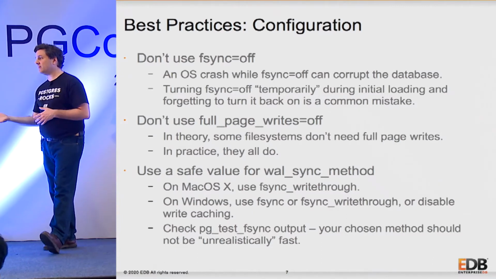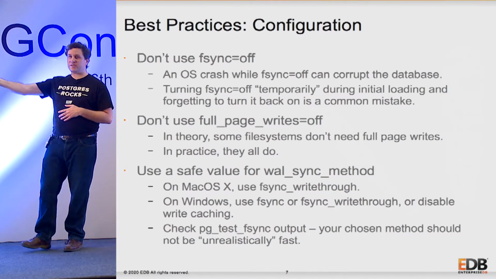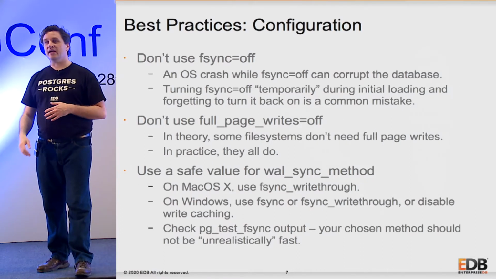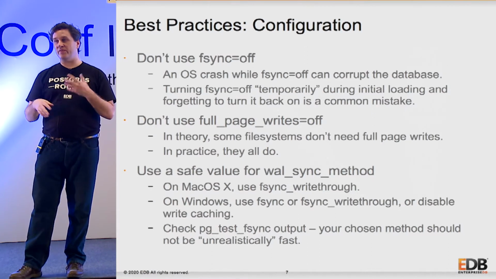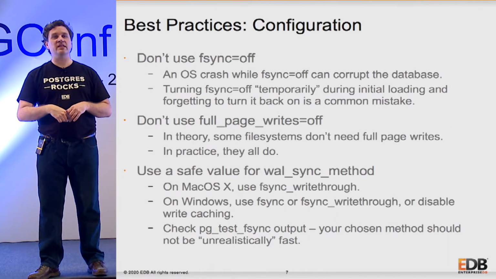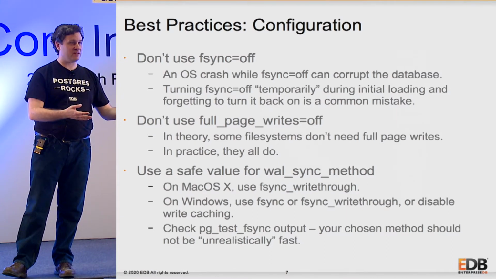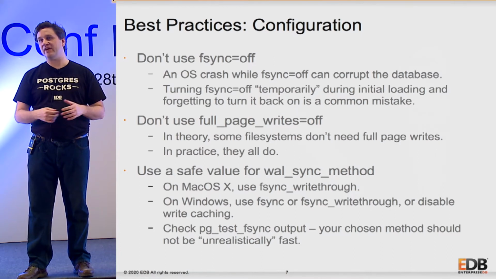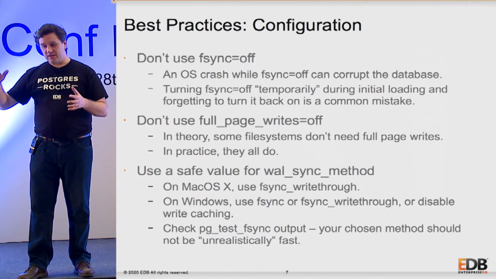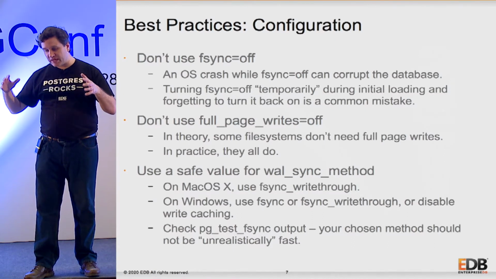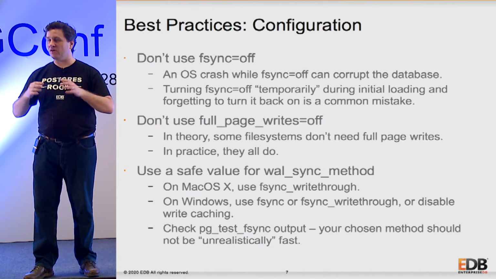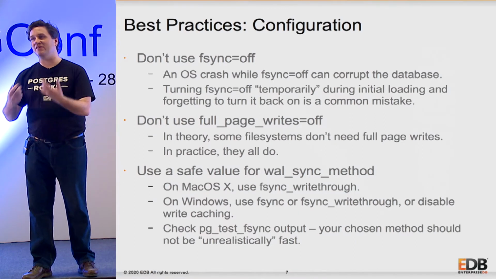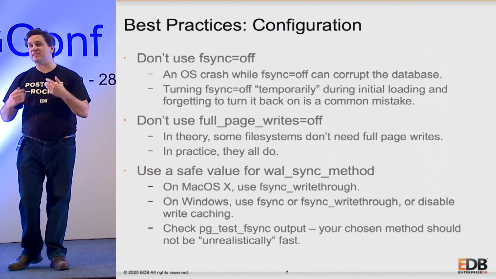My general advice here is check the output of the pg_test_fsync utility, which is included in every PostgreSQL installation, and see whether your wal_sync_method, the one that you are using on your system, is running like 10 times faster than some of the others. If it is, it probably doesn't really work, right? Because the wal_sync_method is measuring the method we use to be sure that the data is all on disk. And of course, everybody wants that to be fast. But if it's too fast, if it's unrealistically fast, it probably means that somebody's lying.